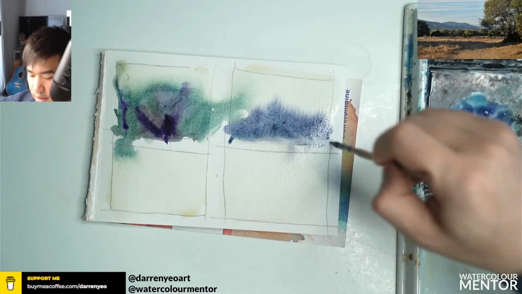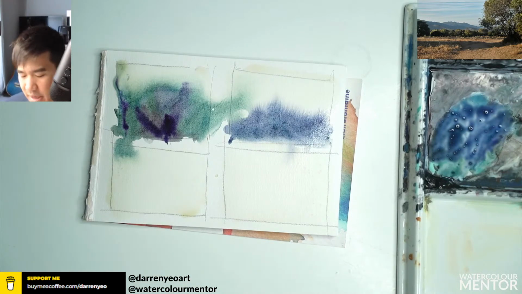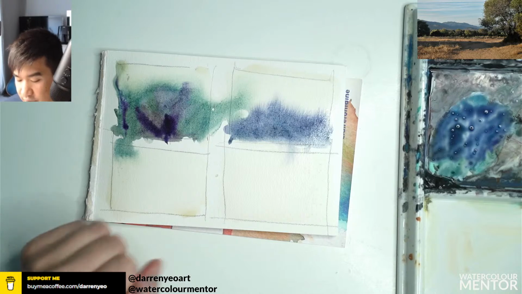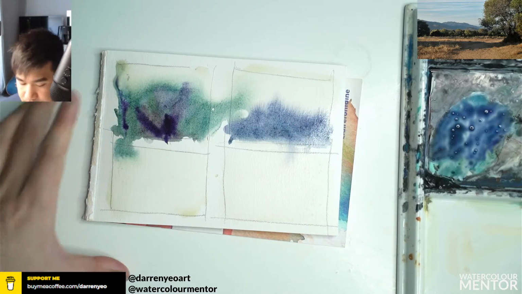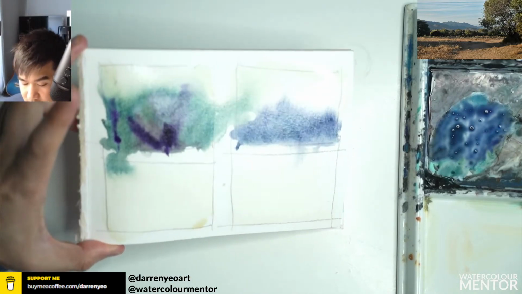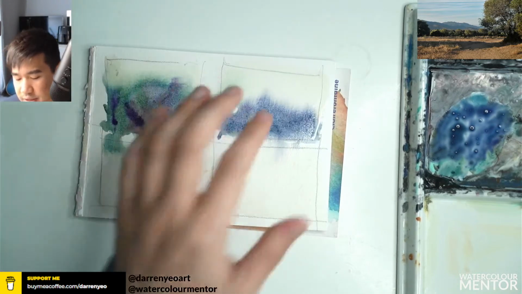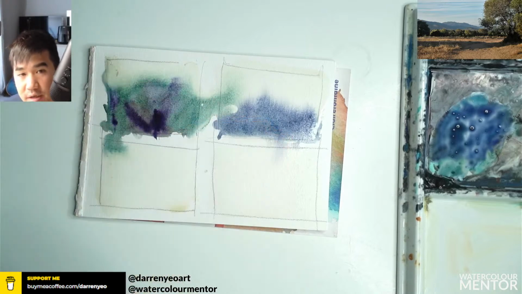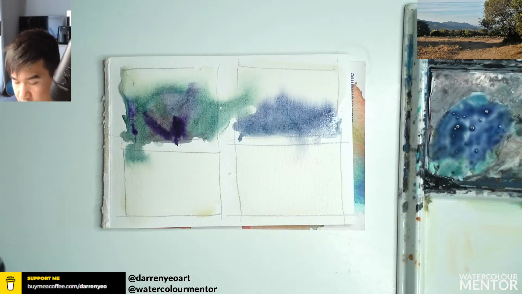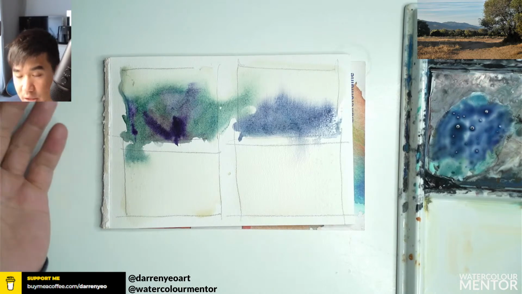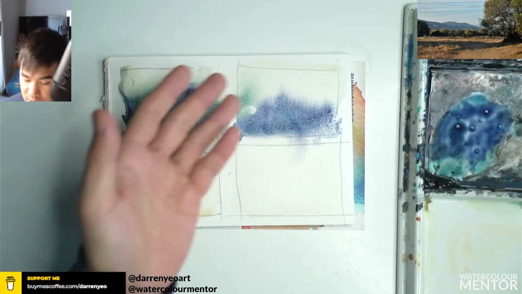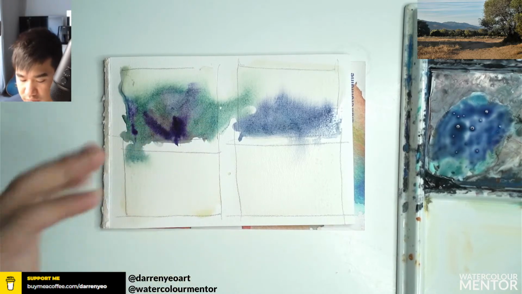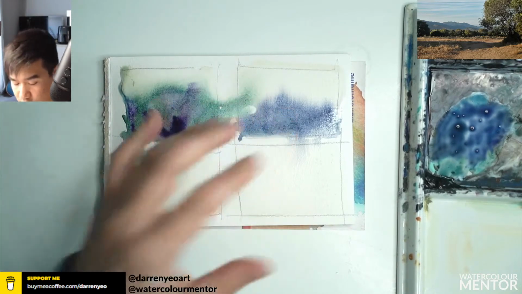So if you're thinking about painting some mountains that are a little bit closer, maybe you want a little bit more detail in them, this is a good time to go in. And it's very hard to explain the exact timing because it really depends. Do you wait a minute? Do you wait 2 minutes? It depends on the temperature where you're located. In a really hot location, this paper would be completely dry by now. It also depends on how much water you've used on the paper. If you used a lot of water, it might take longer to dry.